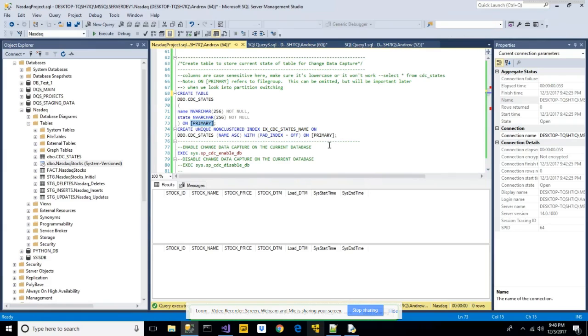This primary part, a lot of times you can omit, because that's pretty much just the default. If you don't specify otherwise, it's just going to be on the primary. Primary is referring to the file group. And right now, everything is going into primary, which is the default file group. When we get into partition switching later, we'll probably create a specific file group, and then we'll want to refer to that file group for the swaps, for the switches. But right now, this is just a table that you want to create, where, as we change the data, this is where the logs are going to be stored.